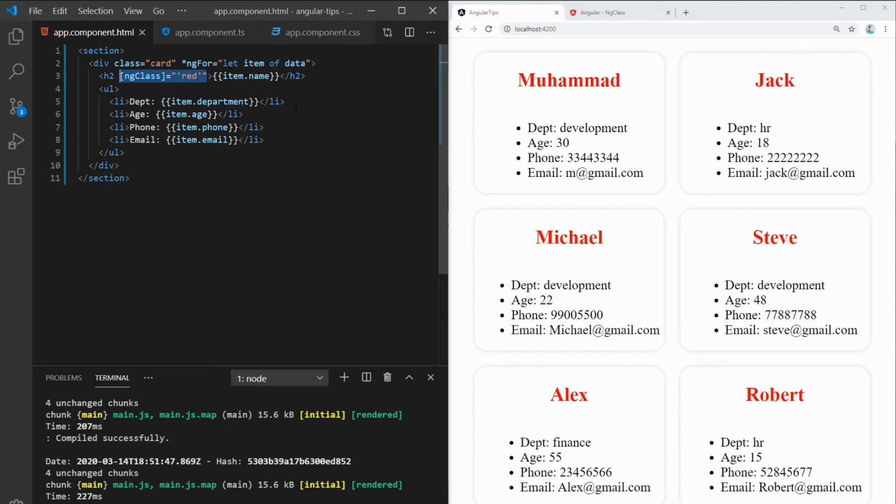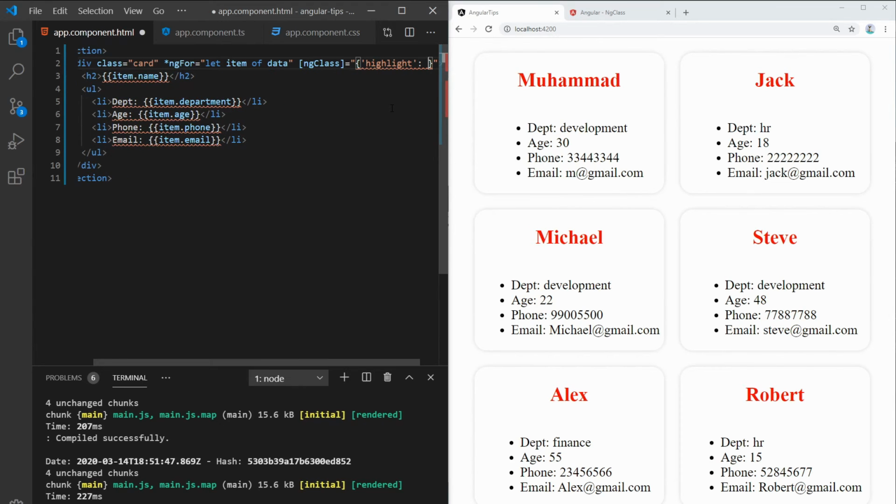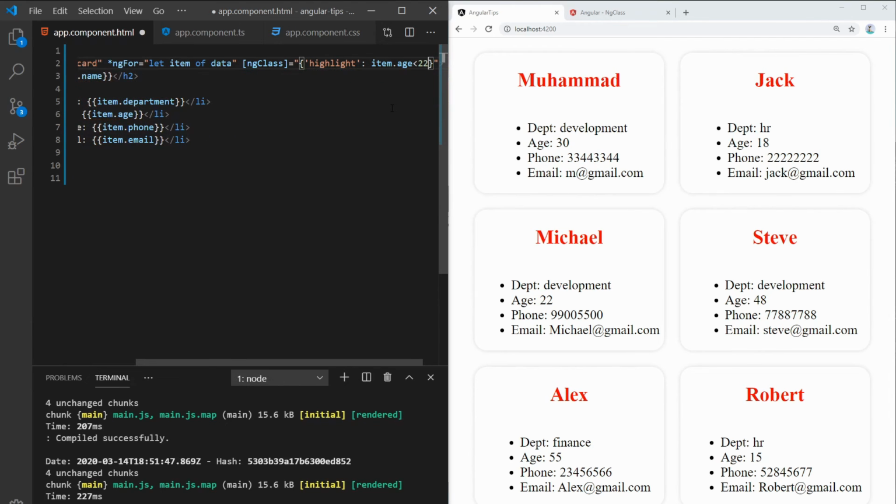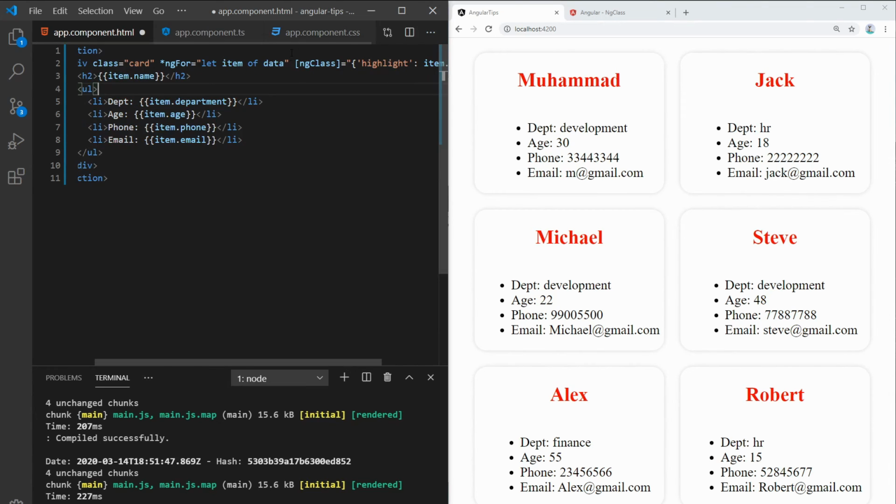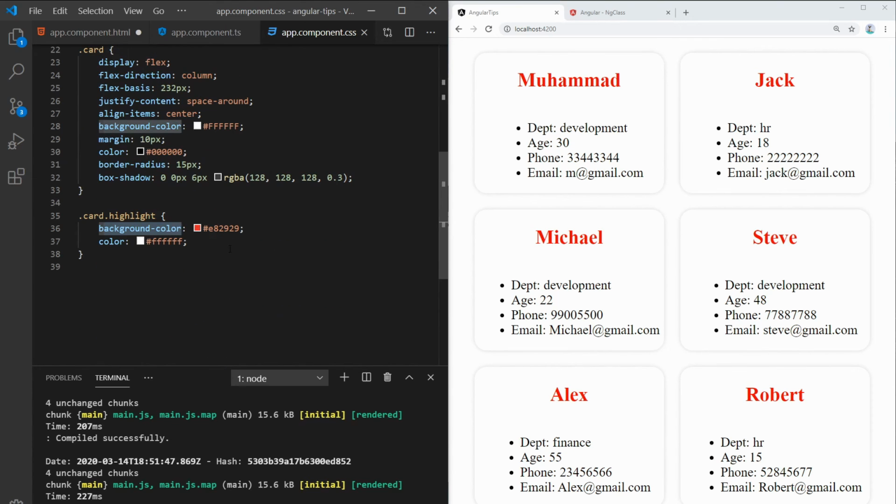All the names are red now. And the next thing I want to show you is how you can use the ngClass to highlight a few of these boxes. So what I could do here is use ngClass like this, equals, what I have is a class name highlight. If I wanted to add the highlight class only when the age is below 22, for instance, or under 22, this would do it. So add the highlight class to this if age is below 22, and as I'm going to show you, the highlight class basically just changes the background color and the color of the text.